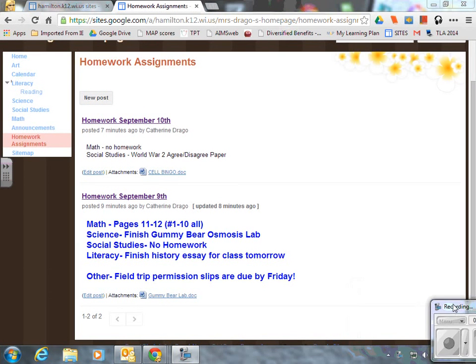One other option for the announcements page, especially in elementary schools, students often do student newsletters. You can create this as an articles page or a newsletter that goes home where parents can keep track of what's going on in the classroom. So you could upload pictures with permission as long as you have students who have signed off on it. You can have articles that students create that you post about what's going on in the classroom. The announcements page can be used for many, many purposes, and what's nice is that you always have that option to scroll back and see what happened in the past. And then you can delete posts as well. So when you start a new year, you can delete them.